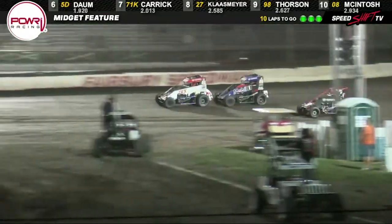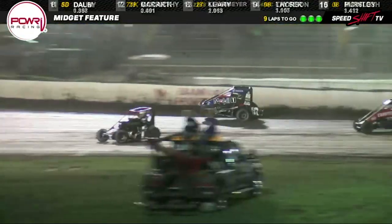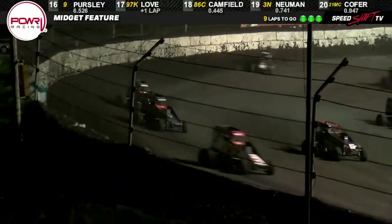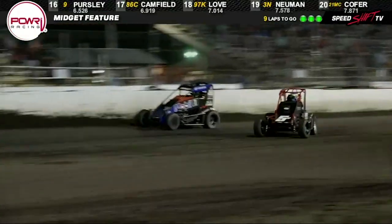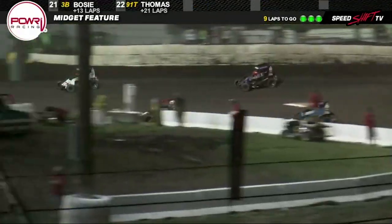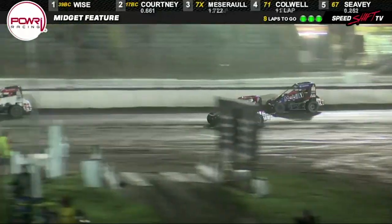Holly Holland can't hang on to it. Colwell, shot into short for the 71. Came up and blazed up the tail feathers of Colwell. Colwell drives away from it, and Holly Holland almost put her into the wall. Meanwhile, Dom is down on the inside, just digging his way around her. Says, you guys just keep making it happen. I'll keep picking you off.